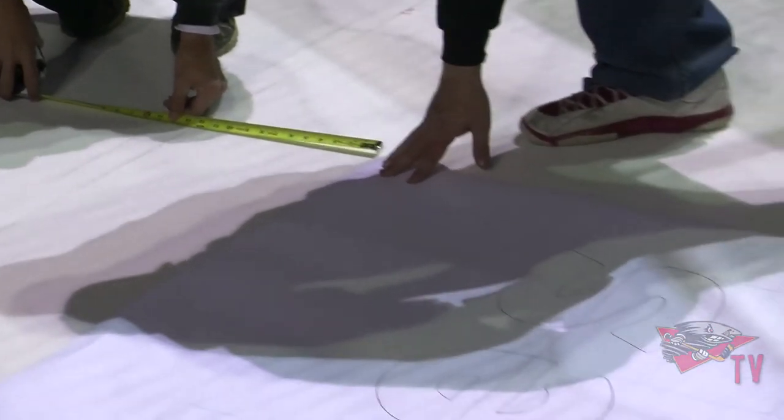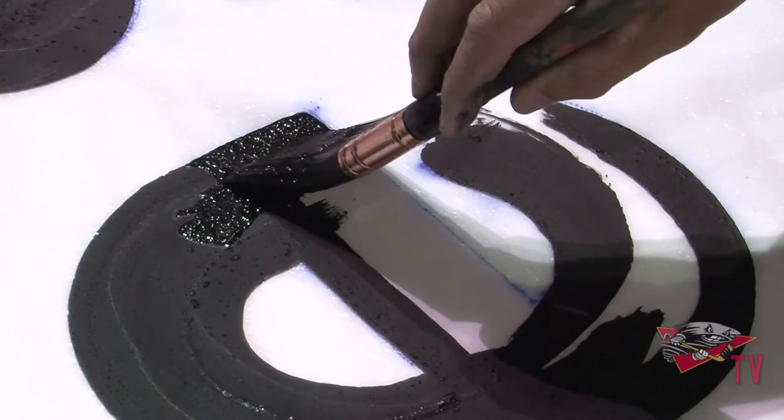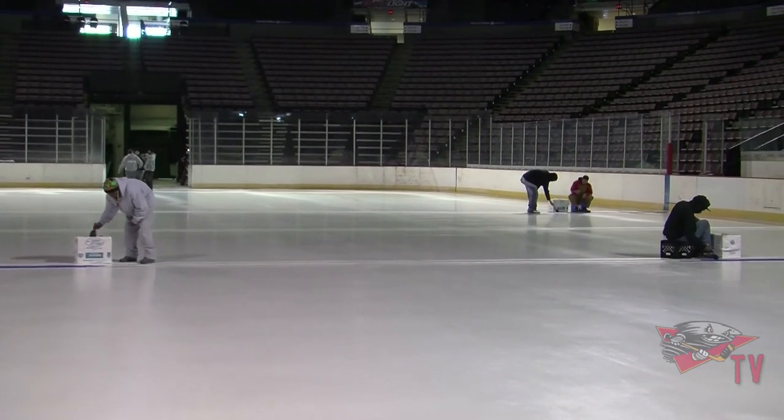After this process is finished, Drew prepares the under ice logos for painting. Each logo you see on the ice starts as a printed image, which is then blown up into perforated stencils. They're measured and laid precisely onto the ice. Once in place, blue chalk is powdered on top of the stencils, leaving a perfect blueprint for the painters to follow. Then, like all the other markings on the ice, these are painted in by hand, leaving behind a crisp, perfect drawing.